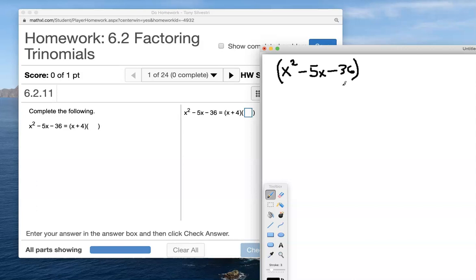Now, the problem with those three terms is the stuff that we learned in section 6.1, the greatest common factor, really doesn't apply, because if I have three terms, there's nothing that's common to those three terms. I can't pull out an x because there's no x here. I can't pull out a number because the biggest number in front of the x squared is 1. Now remember, in this section, this will always be x squared or y squared or a squared. There'll always be a squared term with no number in front. That number in front would be the 1. So we're just going to concentrate on how you solve trinomials with the number 1 in front of the squared term. There's got to be a way to do this, and I'm going to show you that way.